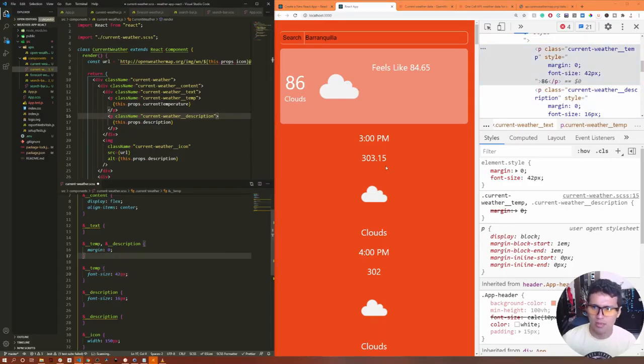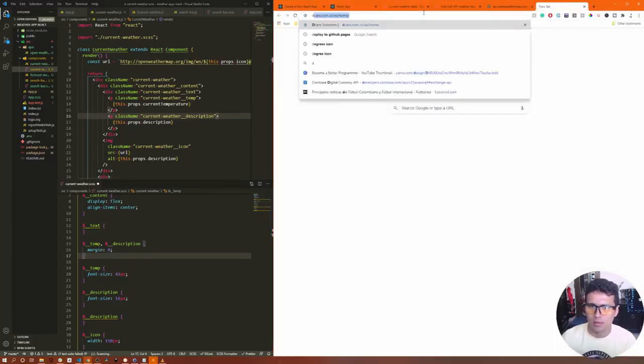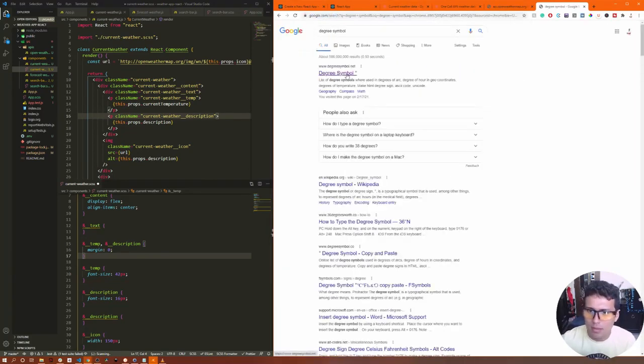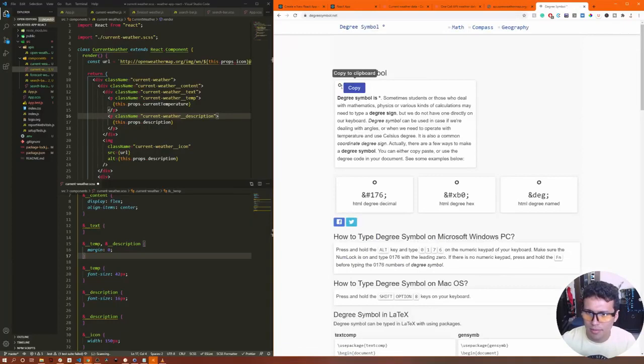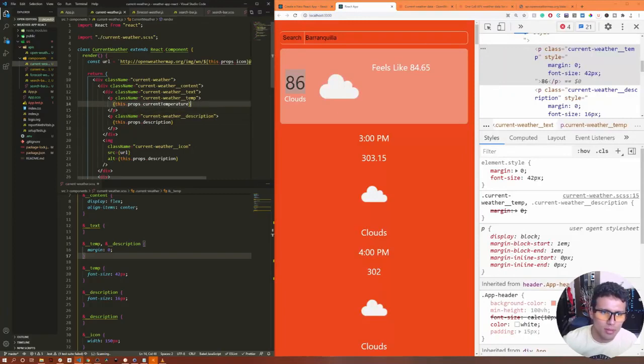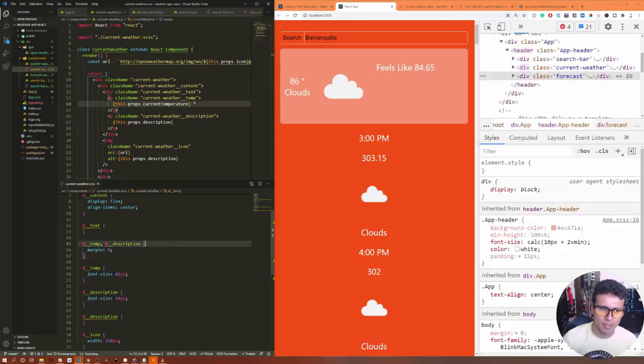Something that I missed is the degree symbol. Yeah, this degree, so I'm going to copy this and add it to my temperature. Okay, it looks more like a degree. Good. Let's see what else is missing.